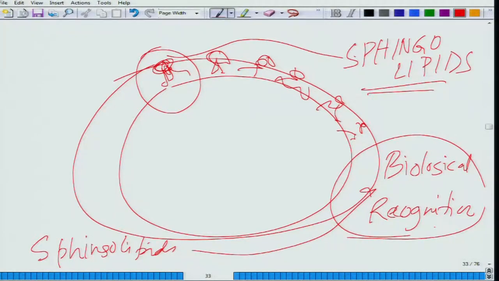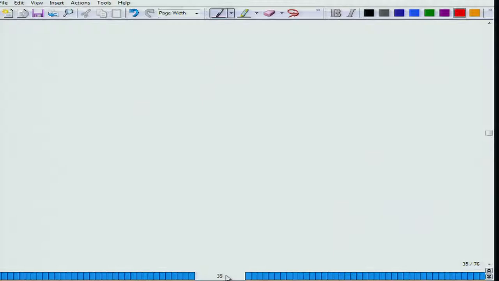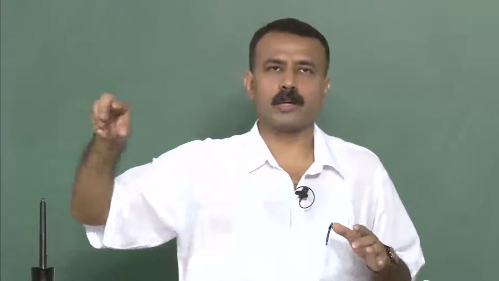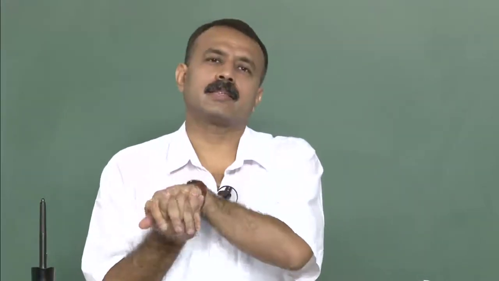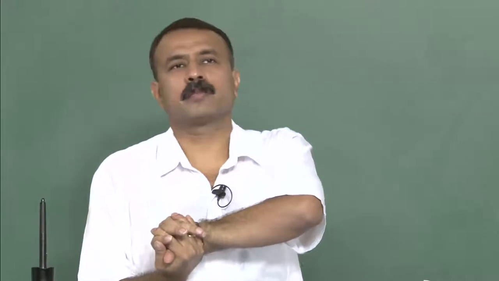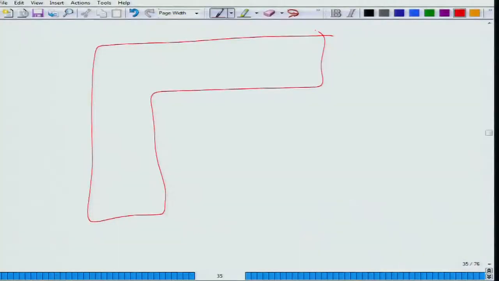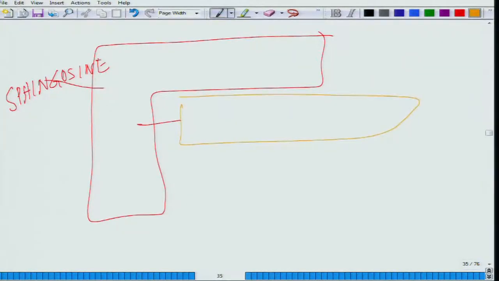So how do they do so? I have highlighted that X part to you. Okay. Now, I will show you. I will keep the sphingosine moiety intact, I will keep the fatty acid, and I showed you that X. Now, you see the variation in the X determines whether somebody has A, somebody has B, or somebody has AB. Okay. Now, let us draw it. So here you have the sphingosine moiety, here you have the fatty acid.